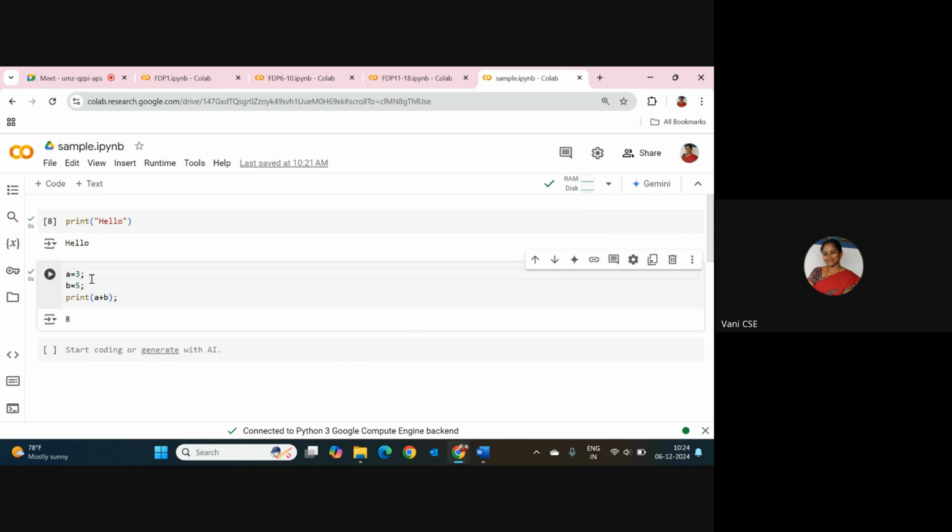I hope everyone of you is clear what a data type is. Data type is nothing but saying whether the particular variable is an integer, floating, complex number, double, etc. So we have to define that.